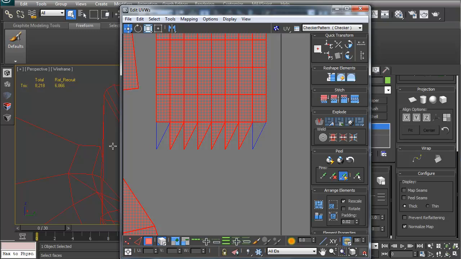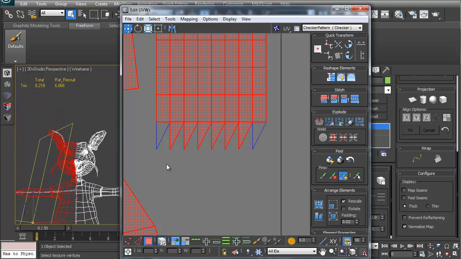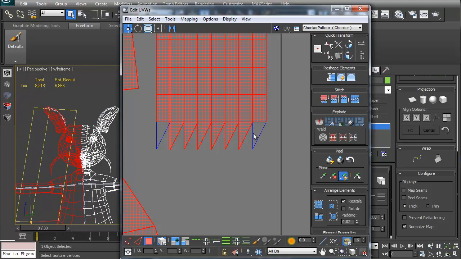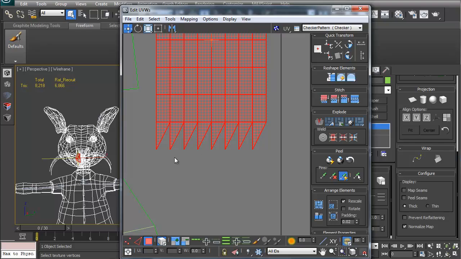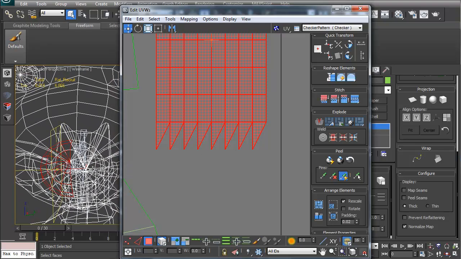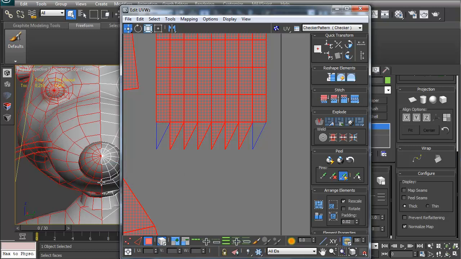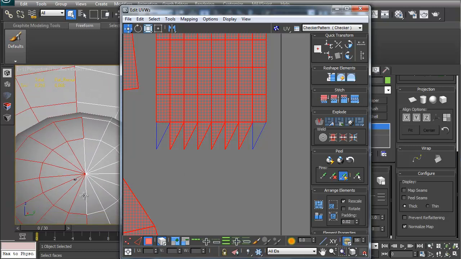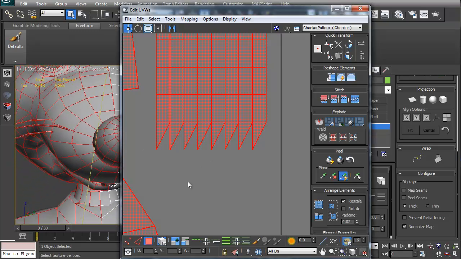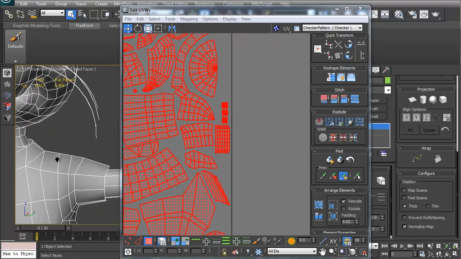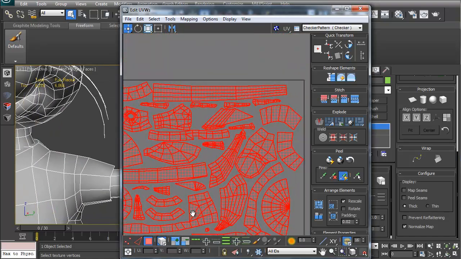there's something here. So let me hit Z, and what I can do here is grow the UV selection. Actually, let me undo that. Let me see if I can't spot what this is. It looks like a piece of the nose, so I'll undo that, and you can see I did in fact miss these two. Okay, so I think I've got everything now.